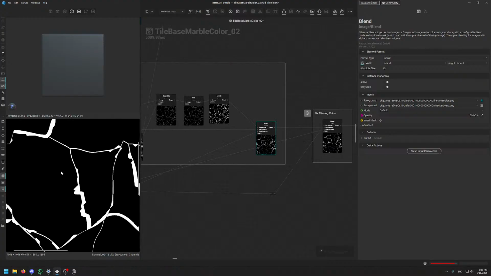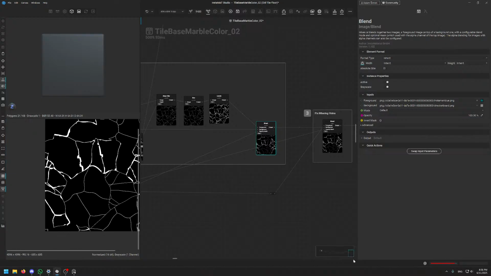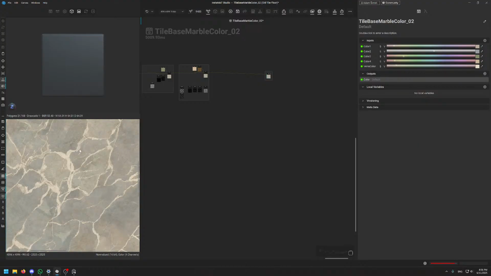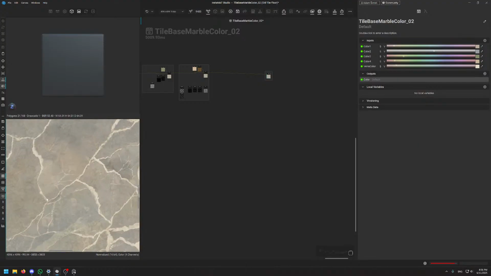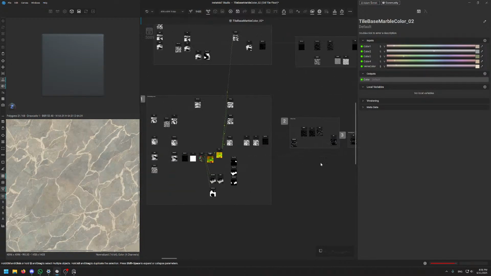So I end up with thicker parts and thinner parts, and if you look at the result, you can see that we have these fairly thick veins, and then we have just very narrow ones, and that's a result of this initial warping or blurring or what have you. So that's that.